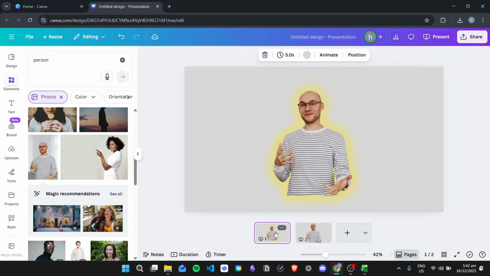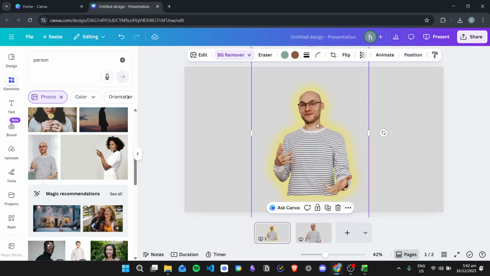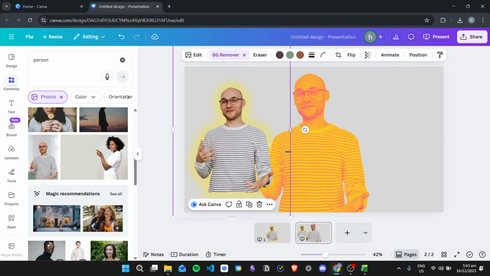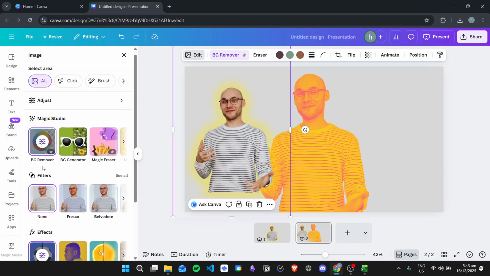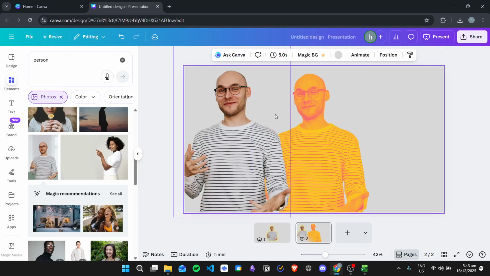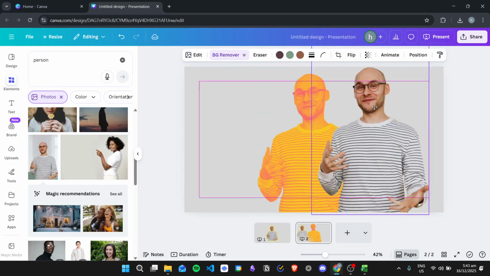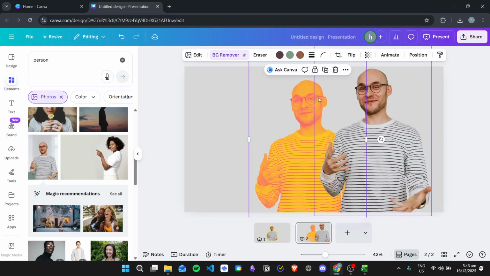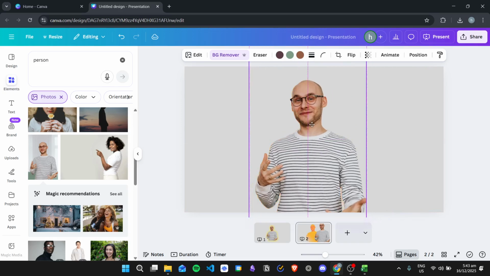And then what we're going to do is that I'm going to copy this photo again, and then I can just remove the shadow again right here. And then what you need to do is that you just need to align this glow effect to your current photo.